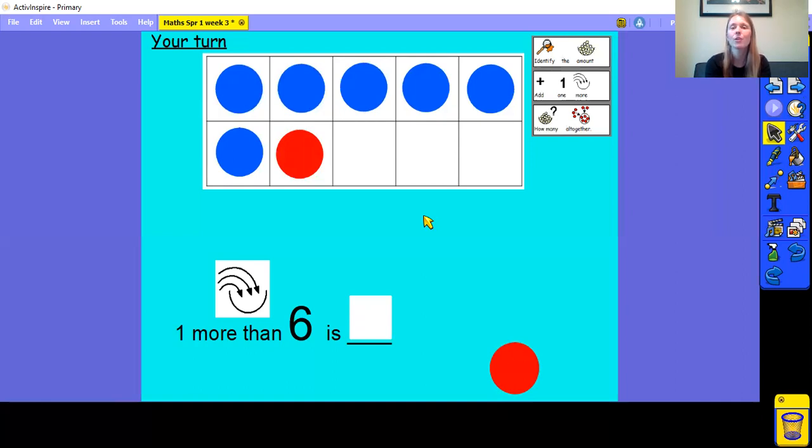That's right, I'm going to count all of them. Let's do it together. 1, 2, 3, 4, 5, 6, 7. Now I have 7 counters altogether. 1 more than 6 is 7. Is that the answer that you got too? Well done if you did.